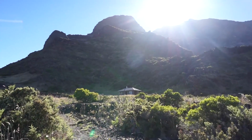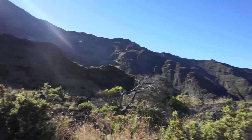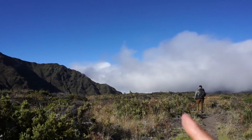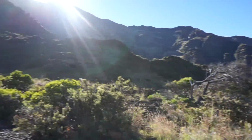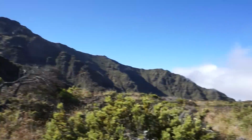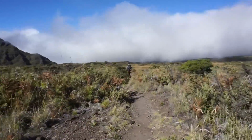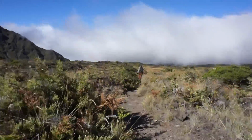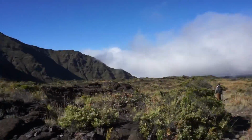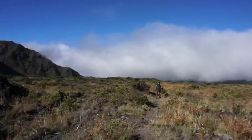All right, we just left the little cabin. Used the outhouse, and now we're headed towards the Halemauu parking lot. So we gotta climb up there. Where's Tony? It's such a beautiful day. We are blessed. It's incredibly beautiful. I don't think the video or pictures will do it justice. And we've been pretty lucky so far. It hasn't really rained or anything, so it's been nice and sunny, and we get the cool breeze as well. So awesome. It's been an awesome hike so far. And it's about to end. All right, see you on the mountain.